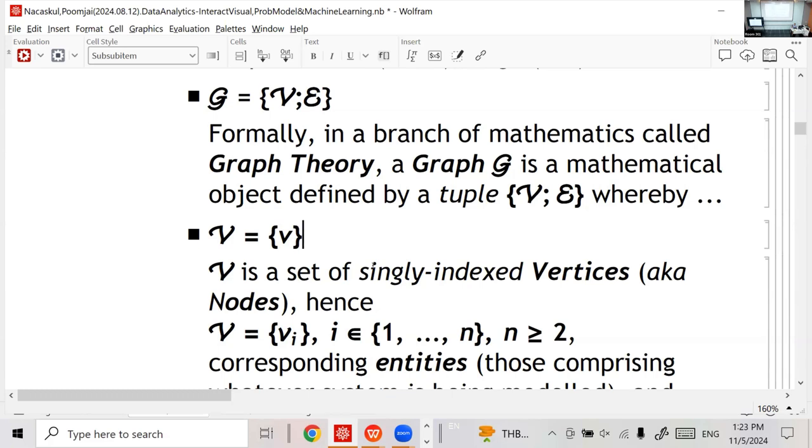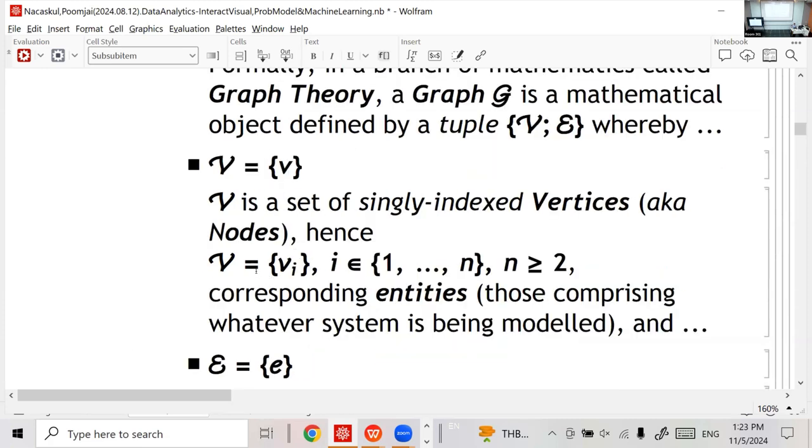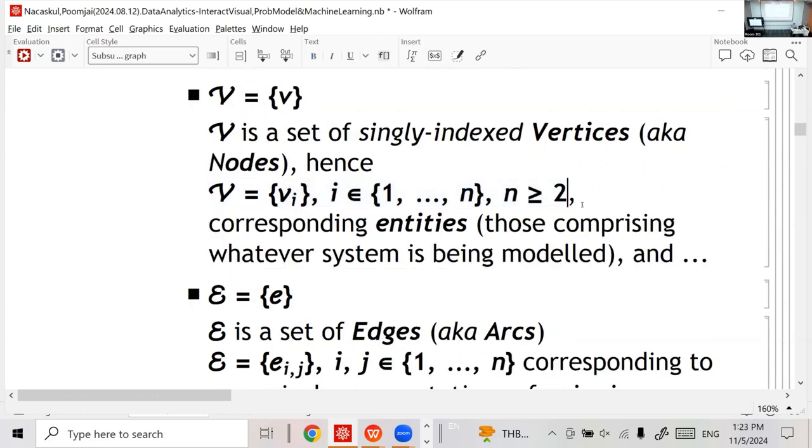Now, up to today, whenever we talk about entity, we care about the attributes. Today, we're not going to care. So you sit on your vertex. I don't care now how tall you are. I don't care what grade you have. I don't care about your individual attributes. You mean nothing to me individually. Today. So you are just V1, V2, V3, 4, 5, 6, 7, 8, 9, 10. So there it is. It's a set of vertices from 1 to n. Now, normally n is greater than 2, right? It's corresponding to the entities.